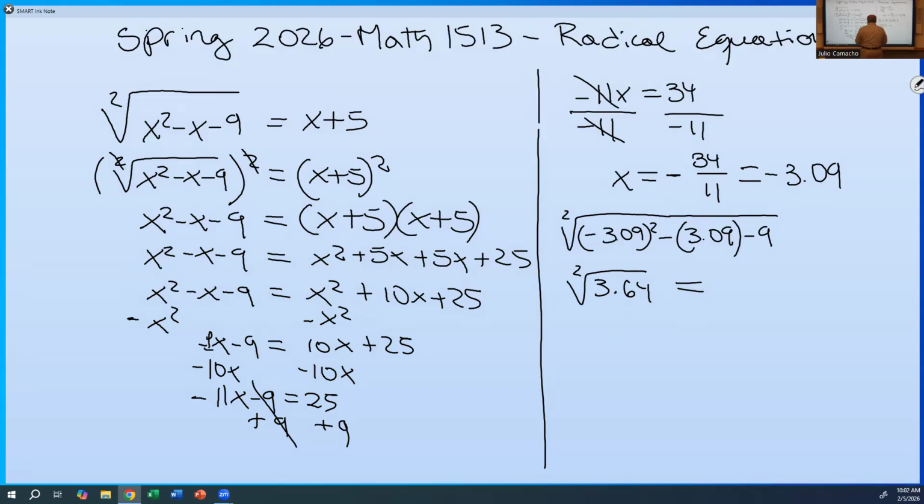Well, let's do this first. Somebody can say, do you know how to use a calculator? The square root. You have an iPhone, put in 3.64 and then click the square root. But better you use your calculator, because you cannot use the iPhone on the test.